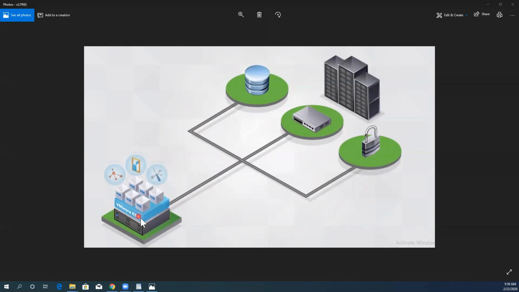The application which we installed here is called the host application. The hypervisor plays the role of host, while the virtual machines are considered guests.